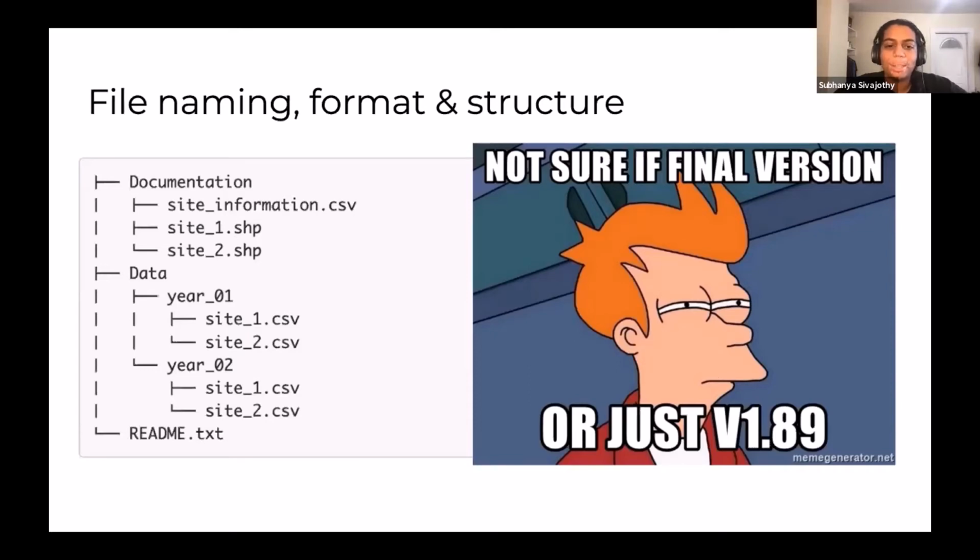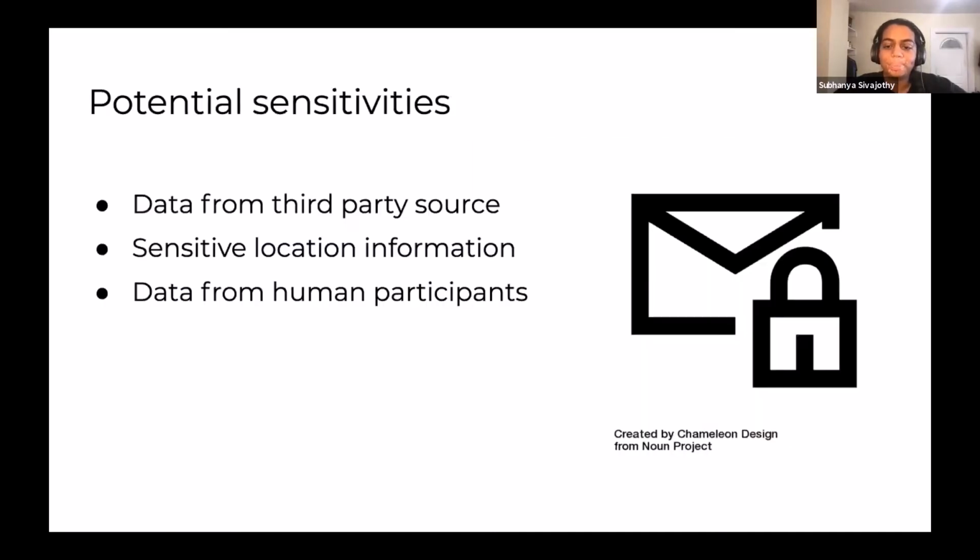Some questions that you want to think about is this file format widely used in the field, or is it likely that other researchers will have access to the software necessary to open your files? And then you also want to question, if you do transform your files into an open format for deposit, will any information be lost? We're also willing to accept data in multiple formats if you want to keep data files both in a specialized format and the plain text format. Next slide.